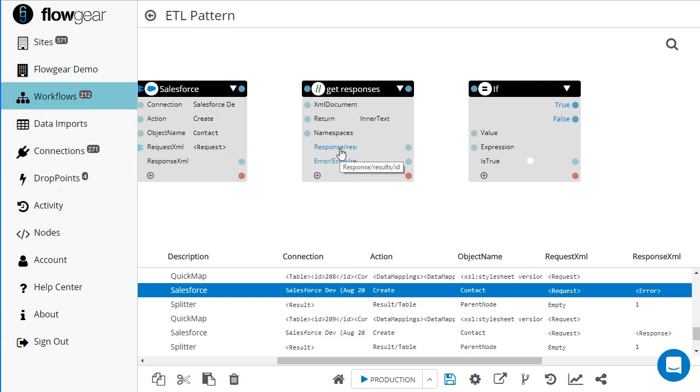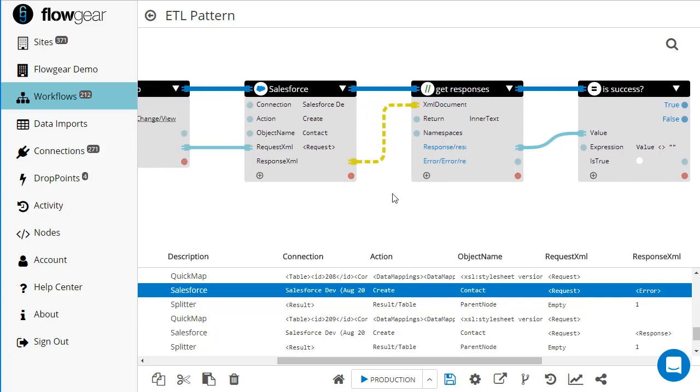Take the success value, plug that into value, and then our expression can just be value is not empty. So in other words, if value is empty, we know it was not successful. If it's not empty, we know it's failed. And finally connect up like this.